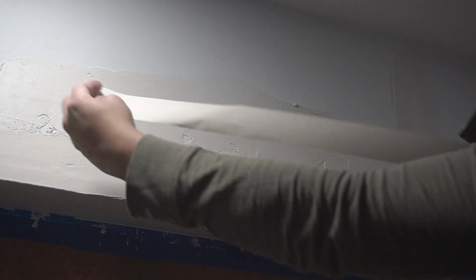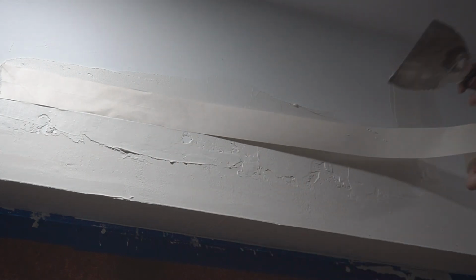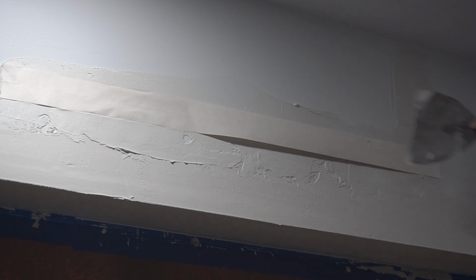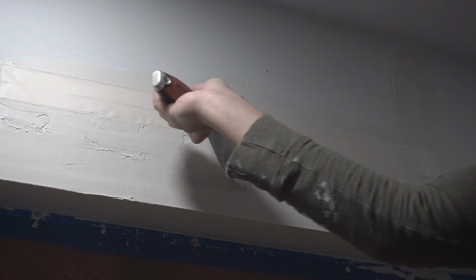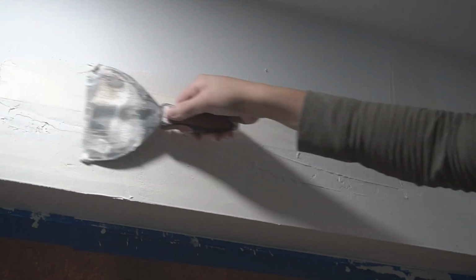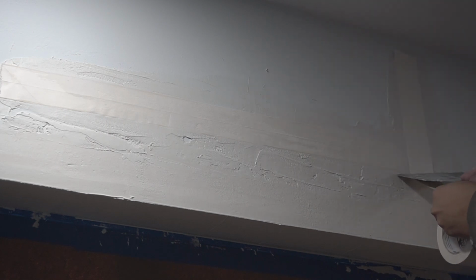Now when you apply the paper tape, you are gonna apply it to the length, and then you're gonna squeegee out the excess. So you always want to start in the middle and then work your way out to the sides. Once that's done, you're going to run it once again and try to get the excess joint compound out of there so that you can have a nice flat surface and you don't have any bubbles that might occur later on. Okay, so I'm gonna do the other side as well. Do the exact same thing, squeegee out the rest of that joint compound.